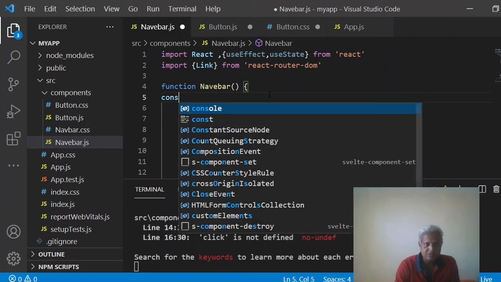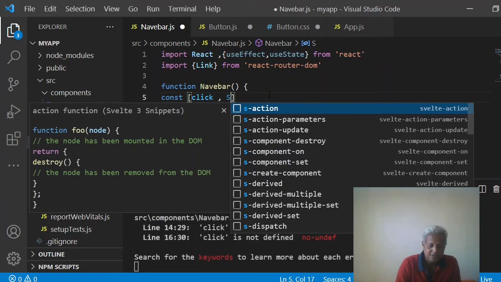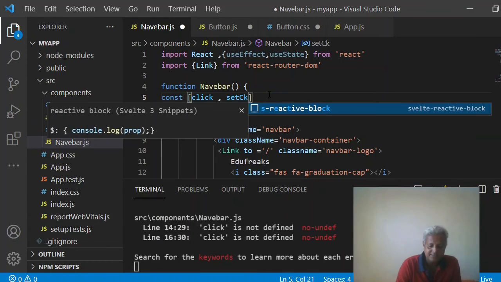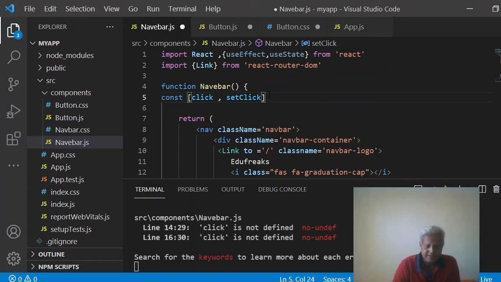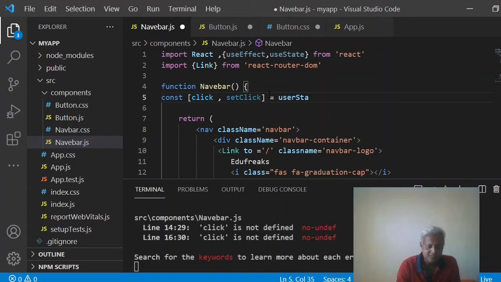So this is const, and this is the variable click, and the function associated with this is set click. So I call it set click. We have click, and with the click we have a function set state. Now the initial state for this variable is false, so I write useState, and there I type false.